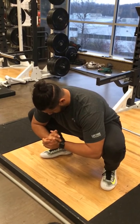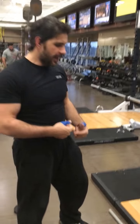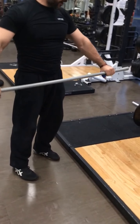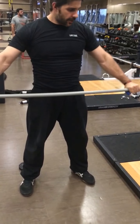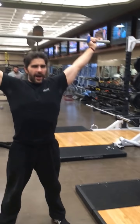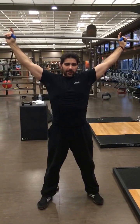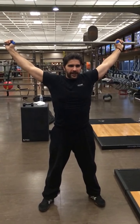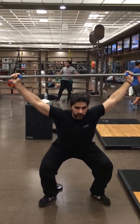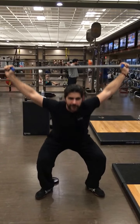Then we're going to go into our next movement, which is going to be the overhead squat — the starting movement in order for us to get into our main movement this afternoon. To demonstrate an overhead squat, I'm going to demonstrate with no weight on the bar. Getting the bar up overhead, making sure that we're positioned properly — elbows should be locked. We should take up a hook grip, which is the thumb and the middle finger and the pointer finger holding the thumb in place. Elbows turned in, chest is up high, head is straight. Squat down as low as we can, keeping the bar directly over the center of our body or right in line with the ears.